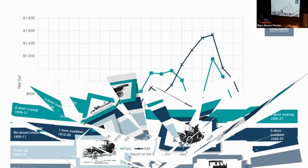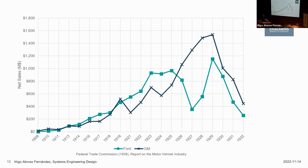In theory, they were doing this because they wanted to retrofit the factories to release a new model. But actually, they hadn't designed that model yet. They had to spend some months doing the design and then retrofitting the factories and so on. They almost lost a whole year of production and sales. Meanwhile, some competitors like GM with their cheap Chevrolets ate their market share. That's not a great position to be in if you are trying to sell a product.